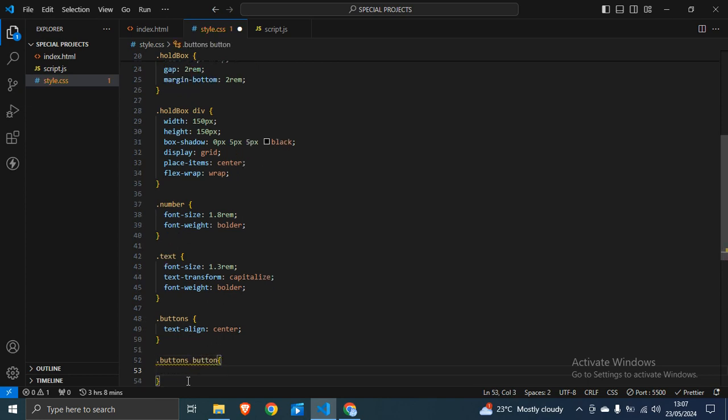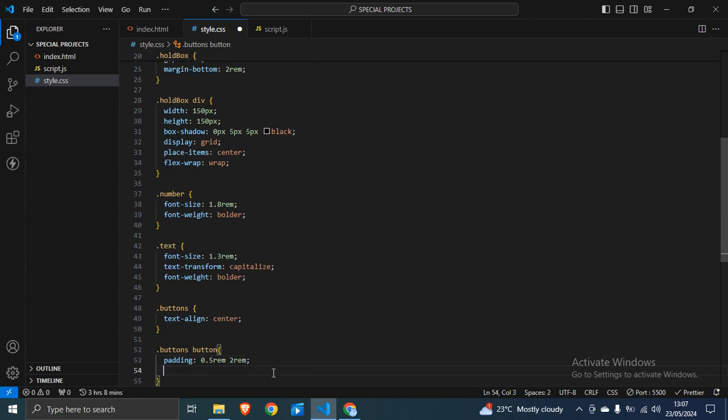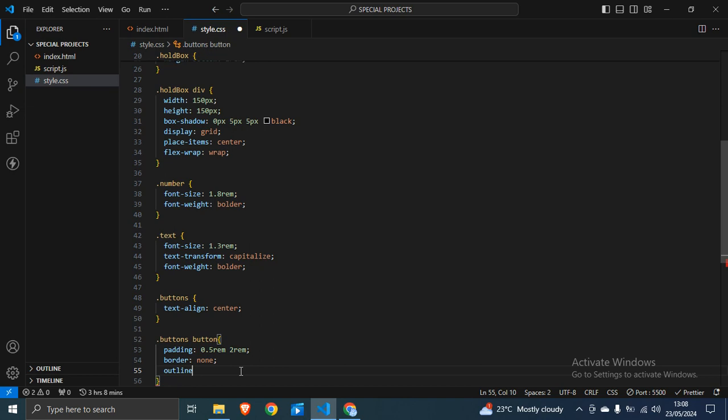For these I am going to have a padding of 0.5 rem and 2 rem. Then I'm going to have a border of none. I'm also going to remove the outline, which is usually there by default, so an outline of none.